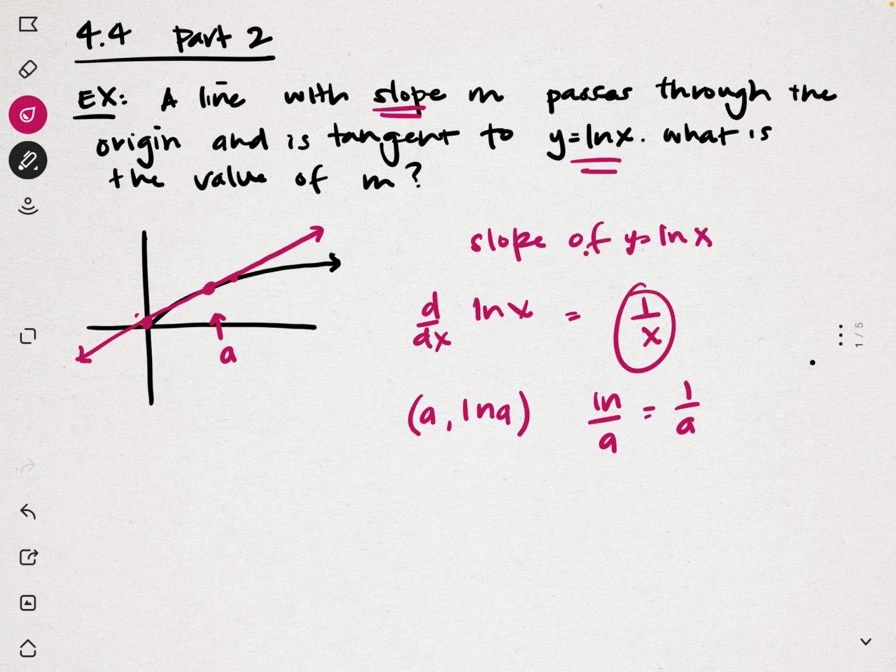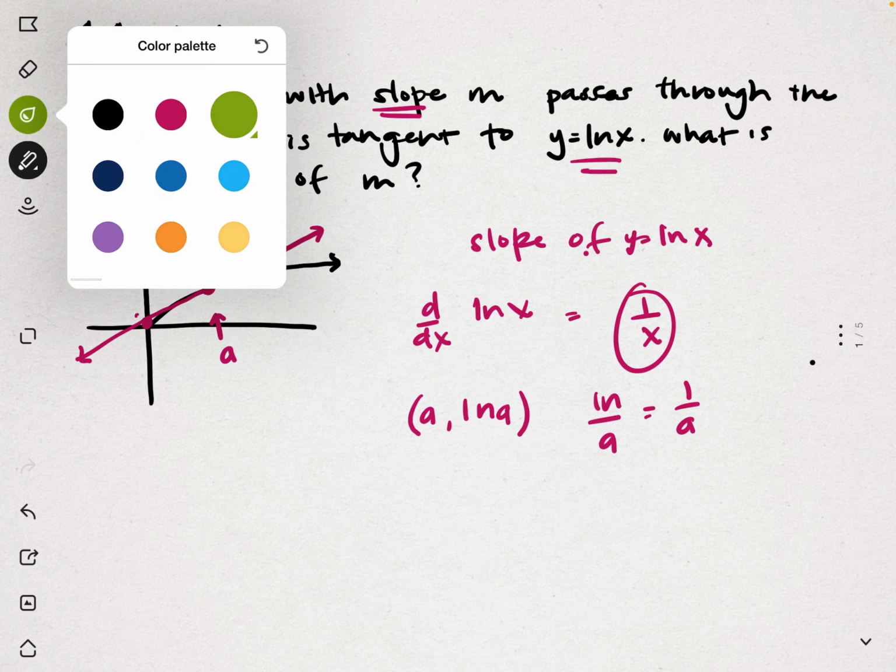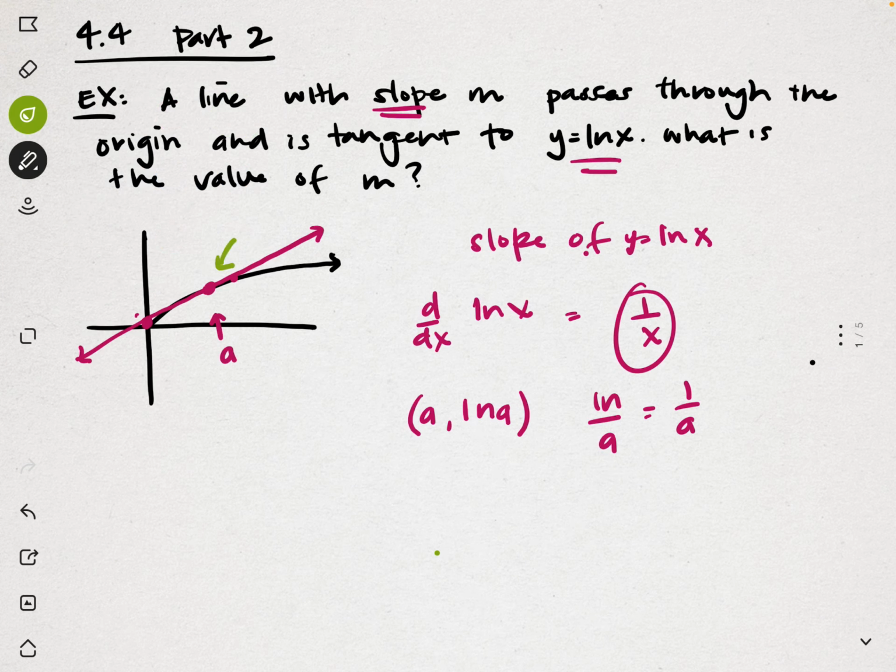All right, so what we're going to do here is go ahead and solve. Let me explain that a little bit better. This point here is at (A, ln A). The slope at that point, because we're trying to find the slope, is the change in y, which would be ln A, over the change in x, which would be A, right? So we said that that's going to be the slope of this line, but we also know that by doing the derivative, it'd be the same thing as 1 over A.